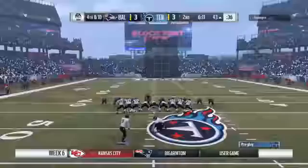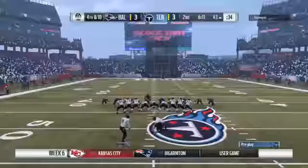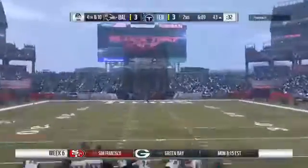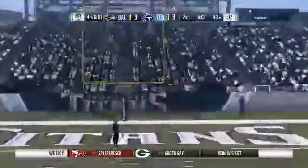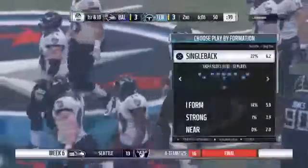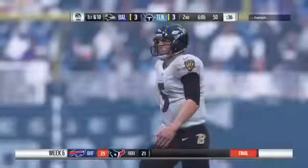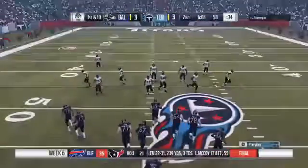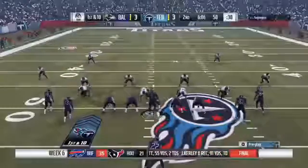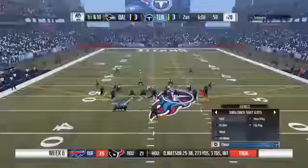Now Justin Tucker. He has hit from 61 in his career, so he has the leg for this. They spot it on the midfield stripe, so it is a 60-yard attempt here. And that will wind up just short. He had it on line. It ran out of gas at the end, and this game will remain tied here in quarter number 2. Well, they gave the 60-yarder a try, didn't make it, and now they're in a tough position defensively. This offense has it in midfield.